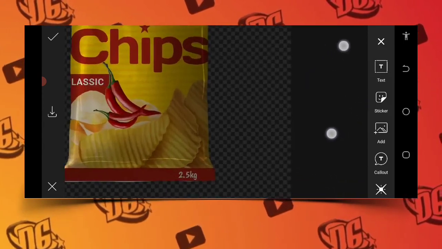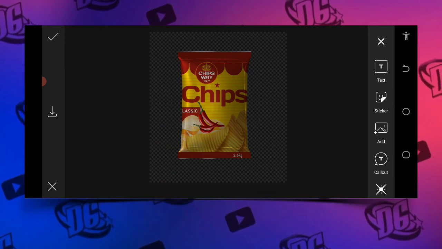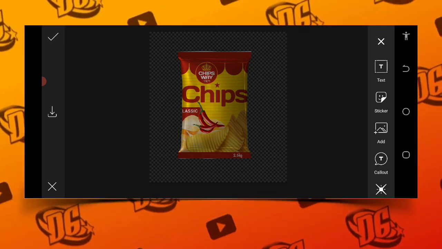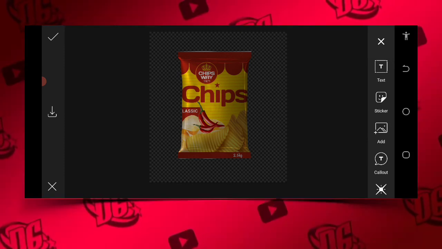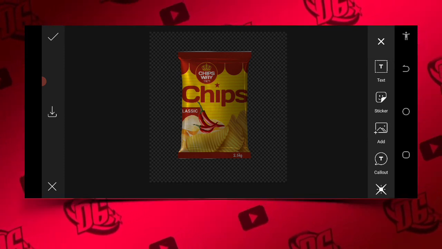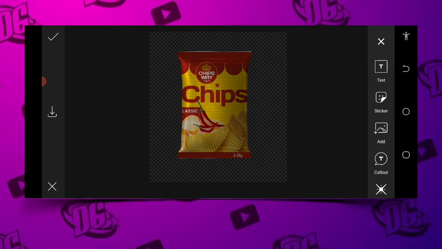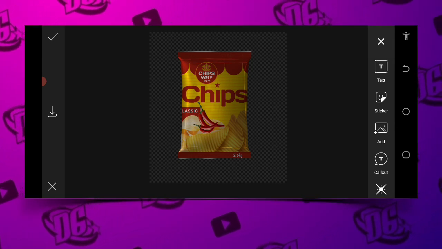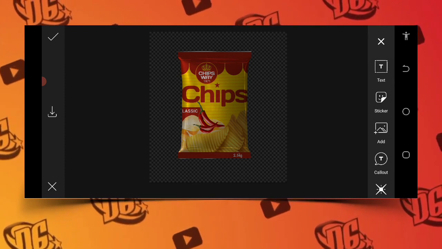Everything is actually plumb. This is just a simple way how you can design a product packaging and how you can place it on a real product template. It's just as simple as this. I believe this is really helpful, and it gives us an insight on how we can design different kinds of product packages.